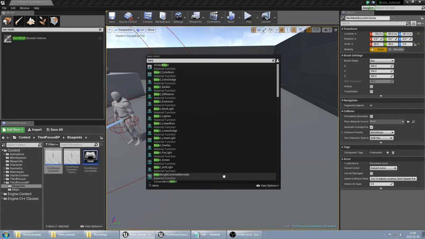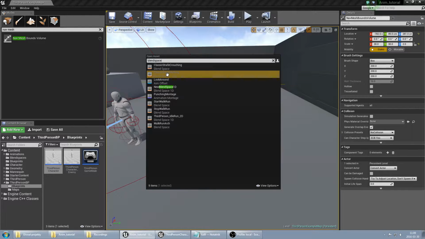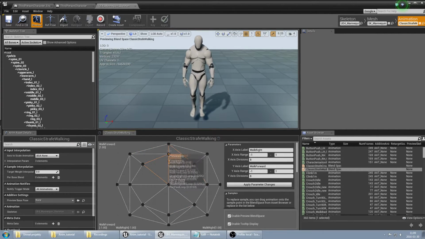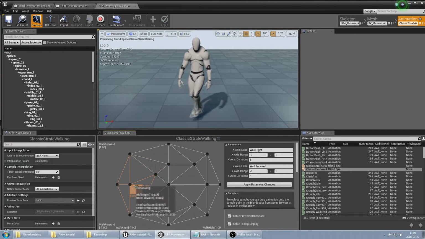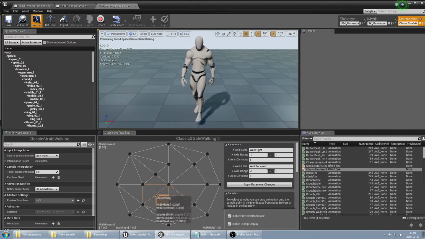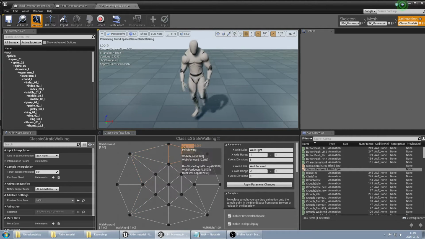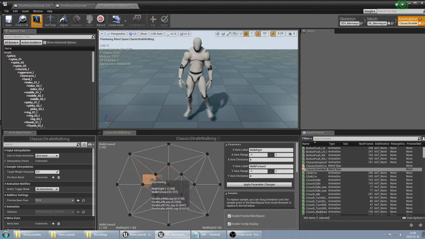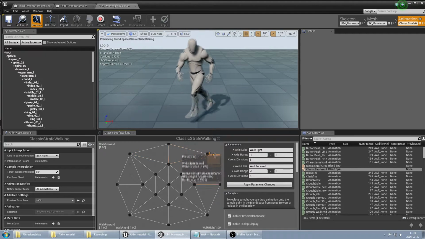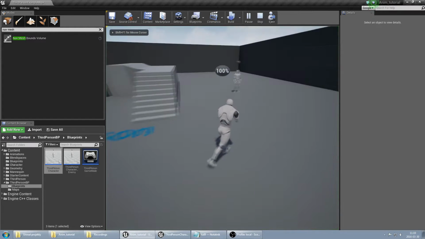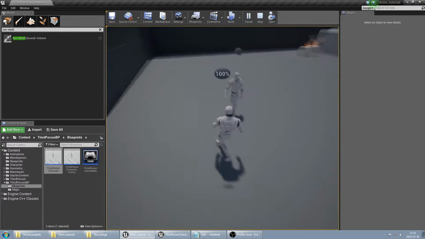And going to our classic strafe walking, and this is 2/3, yeah, this walking, but I want to be 1/3 or even half, yeah. So I just move this slightly to the center, yeah, and the same with every walk, yeah. And we can check this out right after I move this. And it should be more accurate, yeah, we can check this out. Okay, so he's walking right here, it's really close to the center, and running, yeah, right there. Okay, so save, and let's check this out. When I hit play, his walk speed should be more accurate, yeah, and he is walking, and it looks really nice.